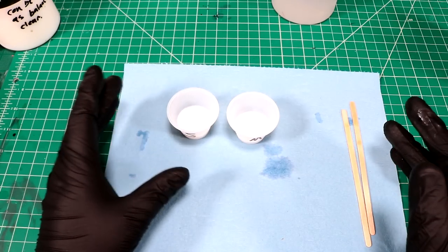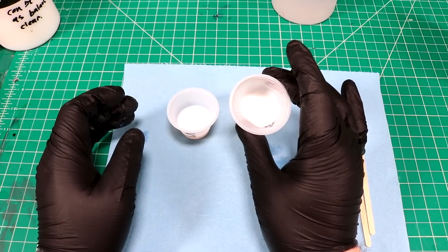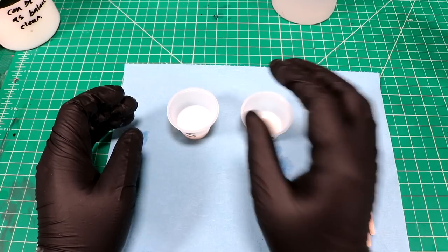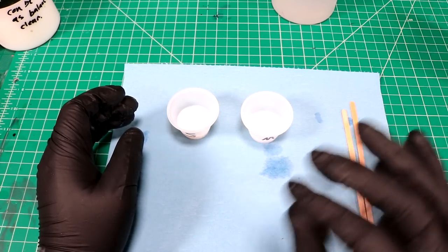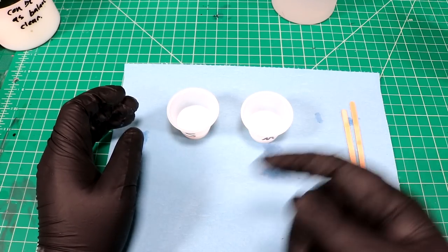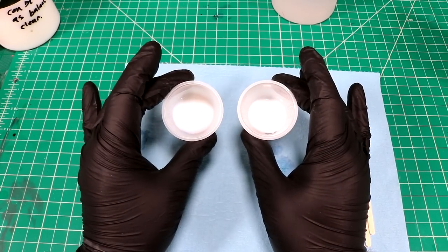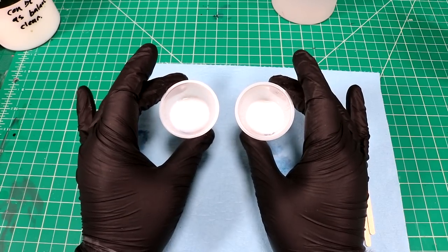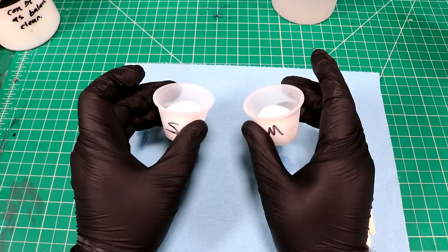One last thing I'm going to mention in the spray booth, as I'm putting this stuff on, as you can imagine, it's going to go on a little bit milky, right? You spray it on there until you see a little bit of a haze, a little bit of blue, and then you know you got enough on there, and then you dry it with your brush until all that bluing goes away before you do your next coat. So, I'll probably start with two coats. We'll see how it looks in the booth, and then we'll come back and review, okay?